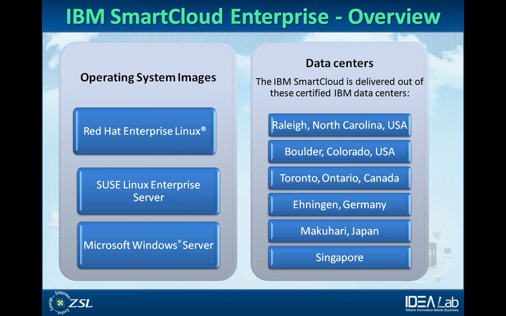In addition to these data centers that are listed here, IBM's public object storage service runs from a couple of other data centers. From what I understand, in the U.S. they are located on the East Coast, somewhere in New Jersey, Secaucus, I think, and another one in the LA area. And then they have another storage service coming out of Amsterdam in the Netherlands in Europe, and also an alternate location in Japan.